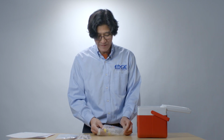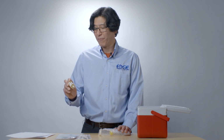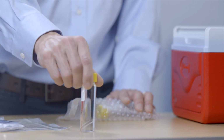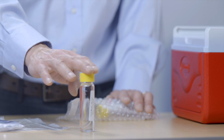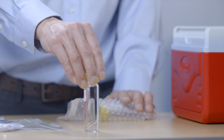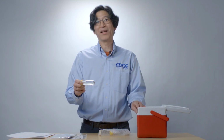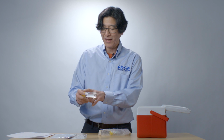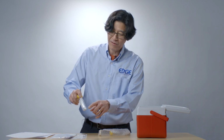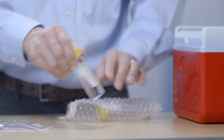One of these vials is what we call the field blank. It's already filled with water, and this goes along for the ride. We don't do anything with this. It is to check for cross-contamination in case there are any detections. But this is a good example of what a sample should look like. It's filled to the top, there are no air bubbles, and there's this little glass insert inside of here. This has the HCl preservative.